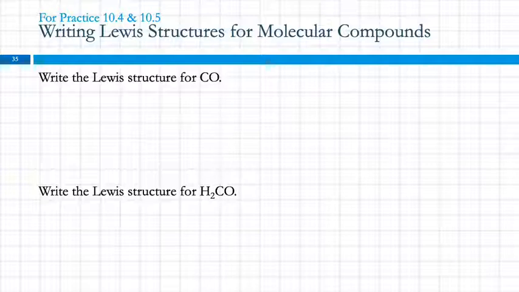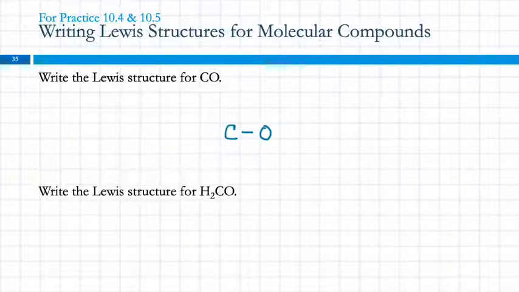So first step is skeletal structure. How are these connected? Well, 2 atoms, there's no choice. They have to be connected to each other, right? So there's carbon and there's oxygen. And I think it's a good idea to go ahead and draw that. There has to be at least a single bond there, so just draw that.